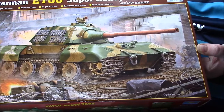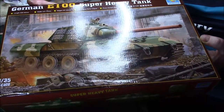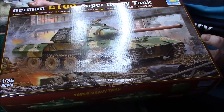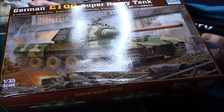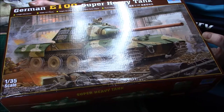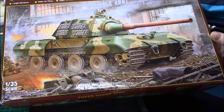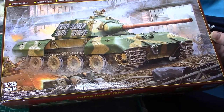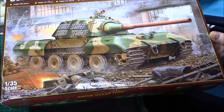As you can see, it's obviously a 1/35 Trumpeter kit, and the length of the kit when made is 326.52 millimeters. The width is 127.77 millimeters, and the height is 107.53 millimeters. It only has 102 parts, so it's a fairly easy kit to put together, and obviously has a little bit of PE as well for the engine grills and one thing and another.